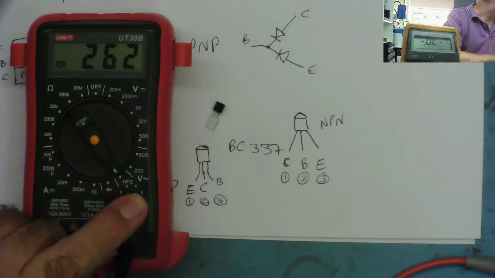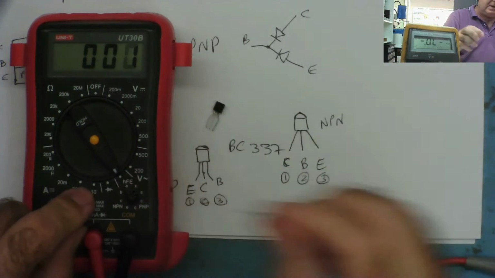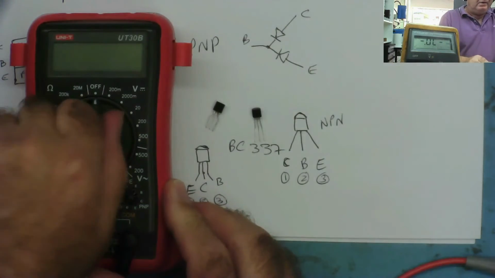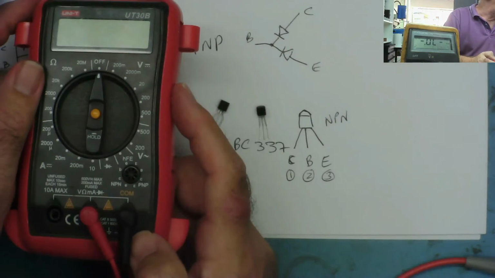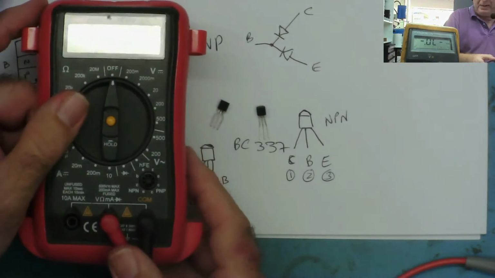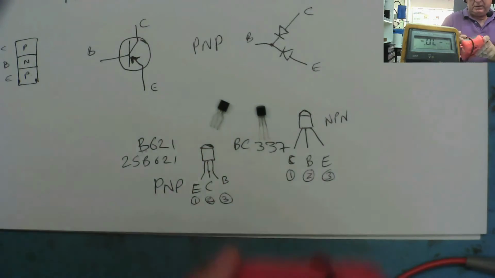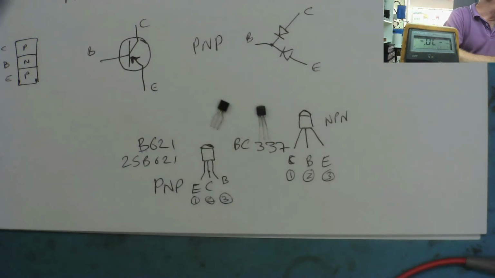262. Yeah, so that's got a good gain. The chances are, for a signal transistor, if it's in the range of 50 up to about 400, it's probably okay. But again, you could use the data sheet. So we can use this meter to test the gain of a transistor. That's a handy little feature. Is it worth buying one if you don't already have one? No, but buy something else. I'll show you. But if you do have it, it's useful. Okay, so let's look at some more transistors.